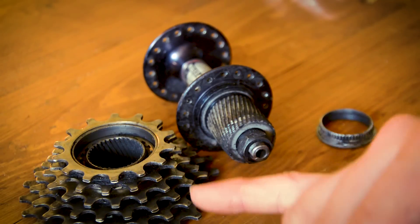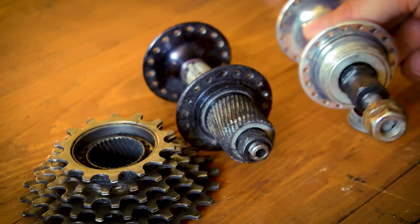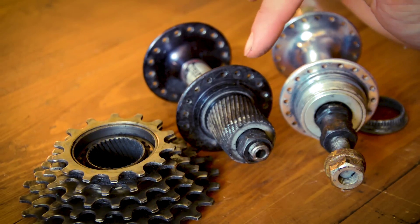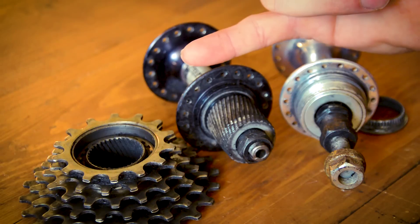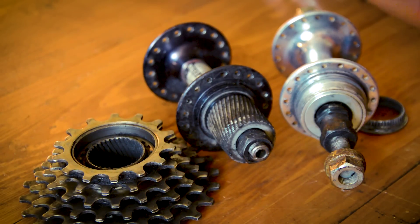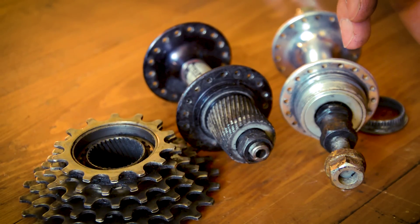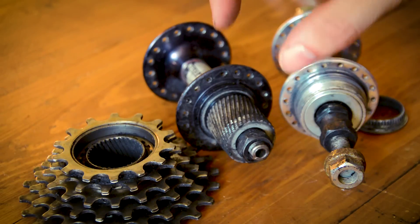What you can see here is the Helicomatic — let's call it a freewheel, because it is kind of a freewheel slash cassette system. You can see the difference straight away compared to the freewheel hub: the freewheel hub had threads to screw on to, but the Helicomatic hub has this extra bit of body here. That meant the bearings, instead of sitting under the flange, moved all the way to the end, giving greater support, which helped reduce and stop axle bending and breakage as gearing increased. These were available in five to eight speeds.